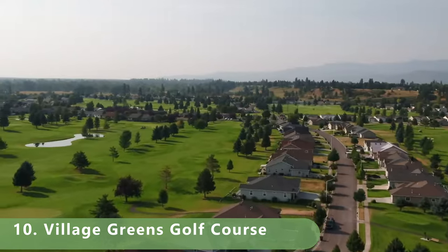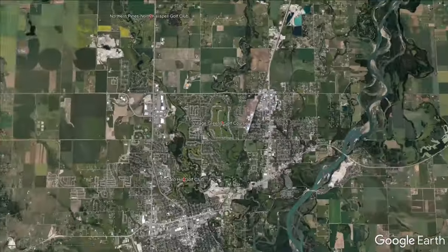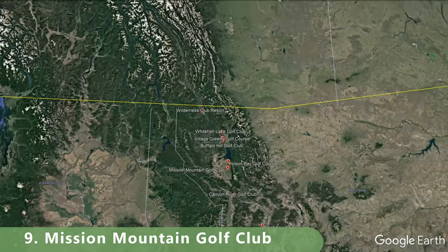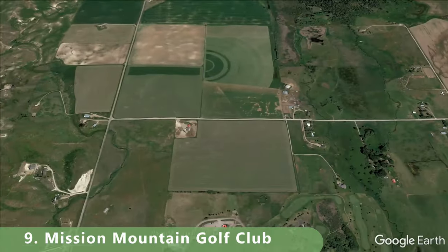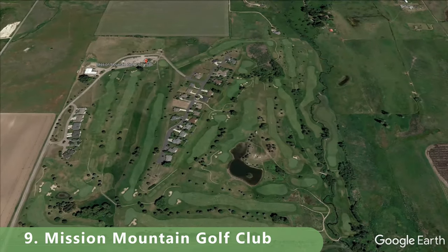This state's got some incredible golf, and they're going to be building more golf courses, so it's important to keep a lookout for more videos to come. It's pretty fairly reasonable — about $41 on Golf Now. It's a par 72 that stretches 6,480 yards with a slope of 115 and a rating of 71.